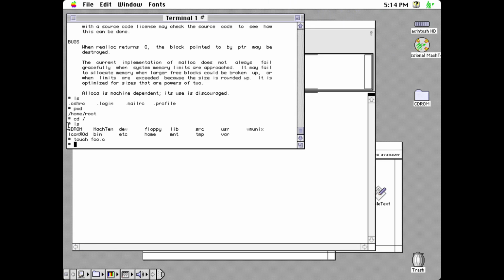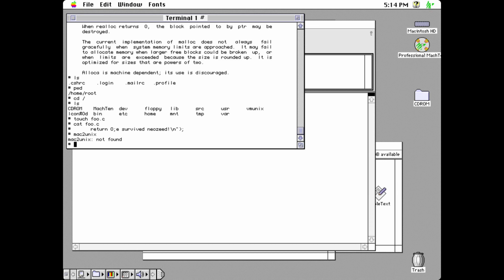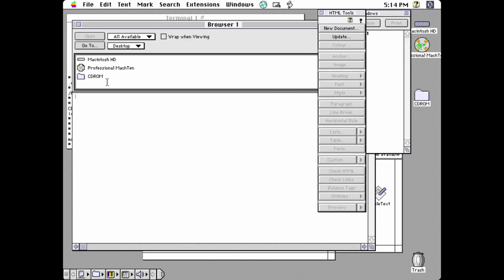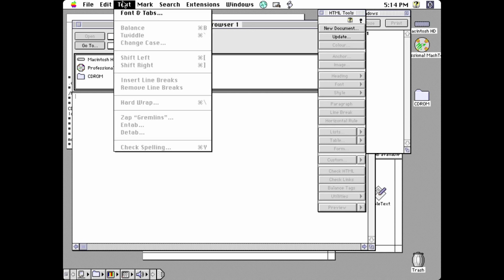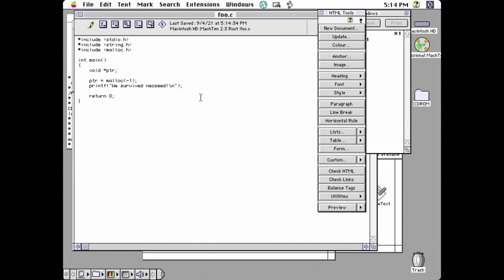Now let's go back to MachTen. No, Mac to Unix. There's no Mac to Unix. Oh, the line feeds are not right. So in BBEdit, how do you change the line feeds? What's this?